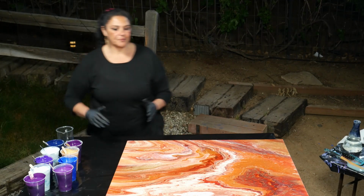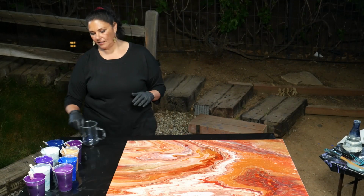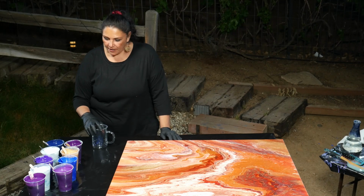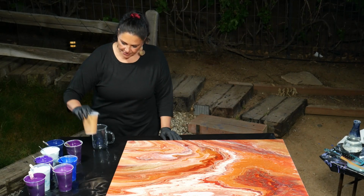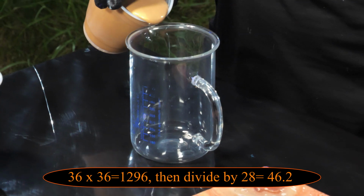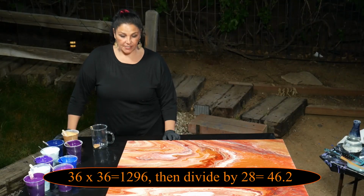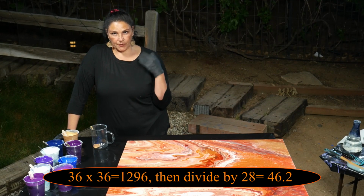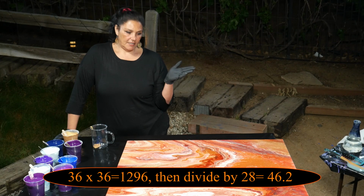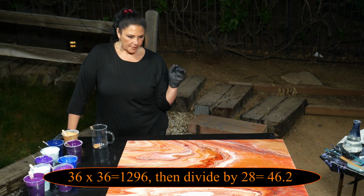We're going to do a ring pour, a big, huge, giant, amazing, gorgeous ring pour, because I love ring pours. And okay, all right, so in the center, just a little bit of gold. Okay, so this is a 36 by 36 inch canvas. So when you multiply 36 by 36 and then you divide by 28, you end up with 47 ounces of paint needed, roughly 47.1 something.